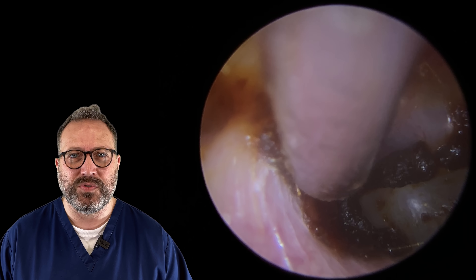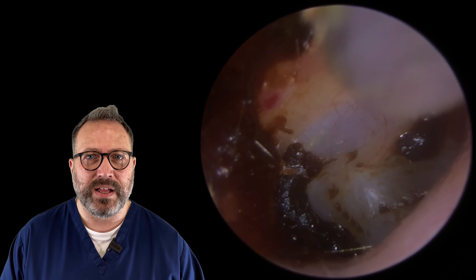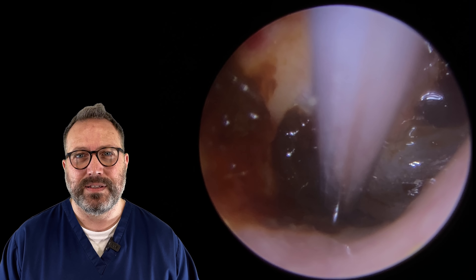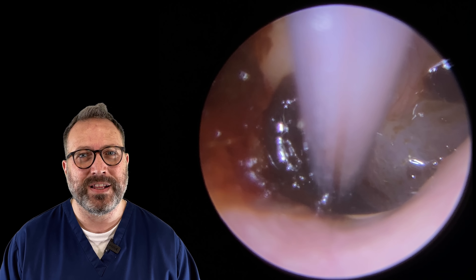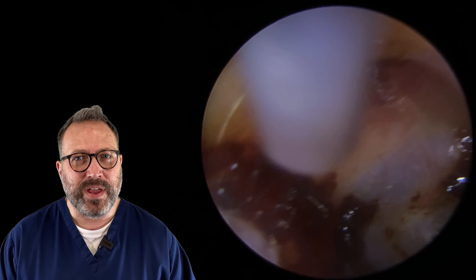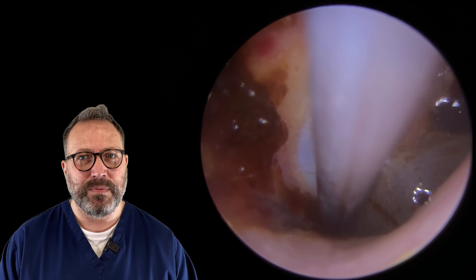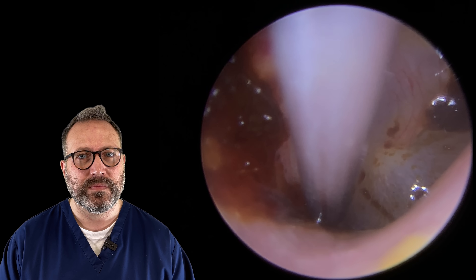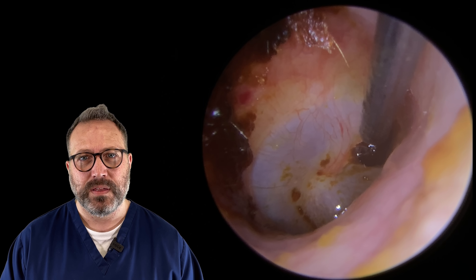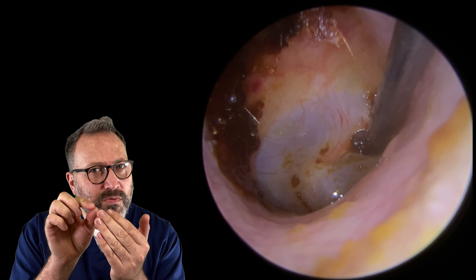Trying to peel this away but it's very, very thin, so let's aim for the central section - let's uncover the eardrum and get this patient hearing better. We've got that central section away now. It's the piece to the top right and the piece to the bottom left remaining. We're going to fine end on here because we're working in a really narrow space, trying to avoid the canal wall and the eardrum. If we aim a little bit higher, aiming for the section at about the nine o'clock mark on the clock face - there, that's gone. Let's take a little bit more from this bottom section. We're aiming now for the piece to the top right corner - very, very slowly - and don't forget the tip of the hammer bone is just behind that piece, so we've just got to be really gentle taking this away. It's come away now.